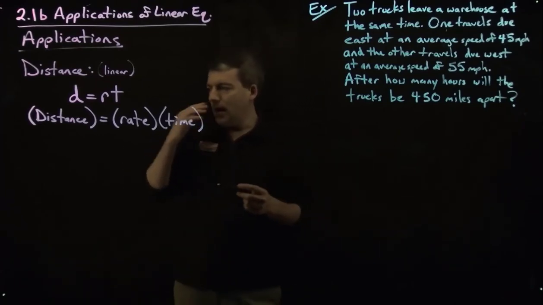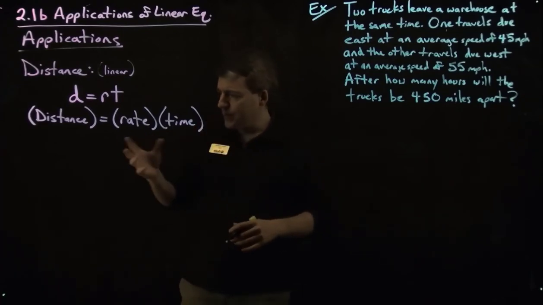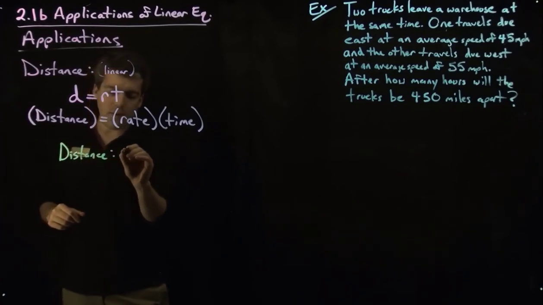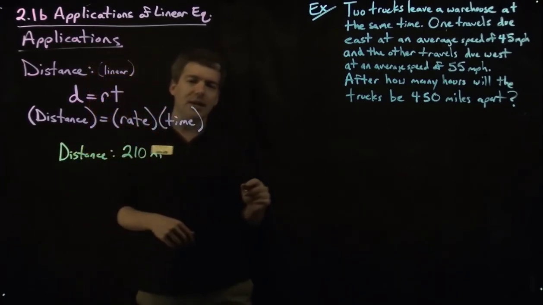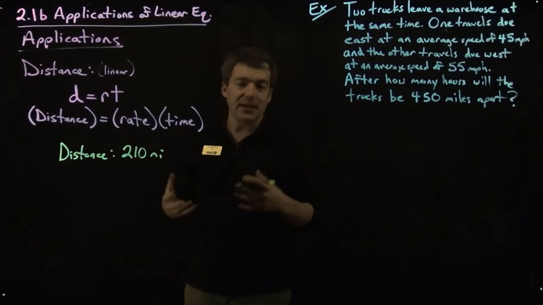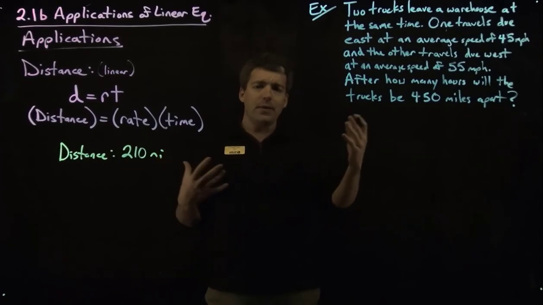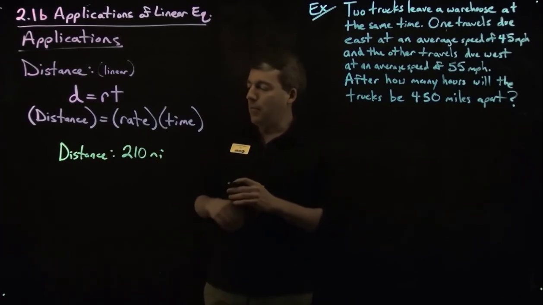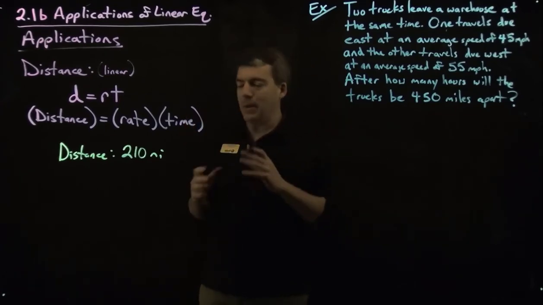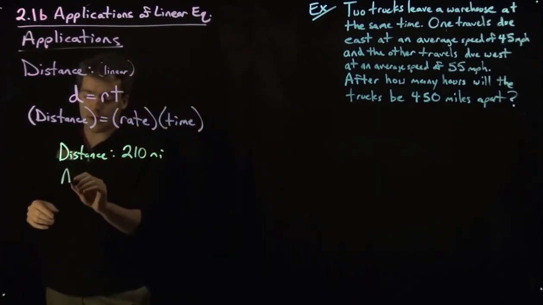For example, let's say we wanted to go from, say, Wichita to Kansas City. That's about 210 miles. So we want to go, say, 210 miles. And let's say our average speed on the turnpike is, say, 70 miles an hour, average speed. So we might be traveling faster than that during certain stretches. But maybe it takes a while to get onto the turnpike and then off the turnpike, and maybe we want to stop at Towanda or something. Anyway, so the distance is 210 miles, and our average speed.